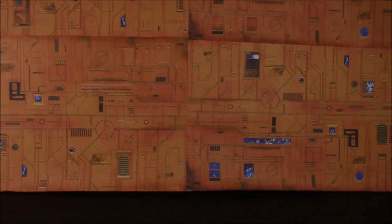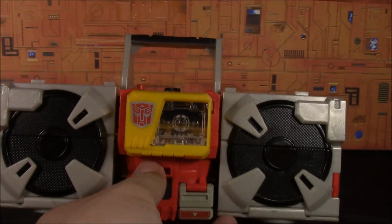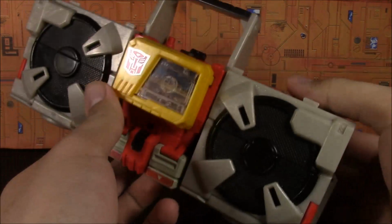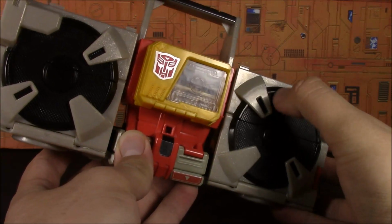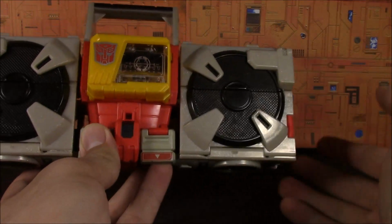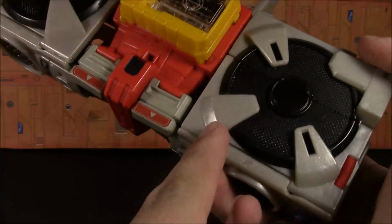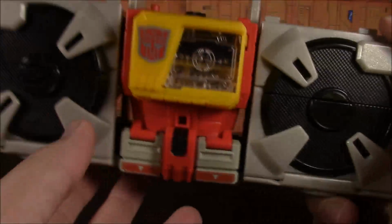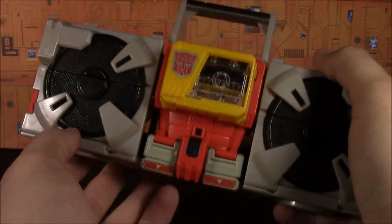So that is that. Getting into the meat of the review, here is Blaster himself, and a very nice updated boombox that we've got going on here. You've got the big speakers, very well molded, very well textured. He's got this metallic fleck going on with this grayish silver plastic. Don't know how well you'll be able to see that, but there's that. He is very much meant to homage the original G1 toy.